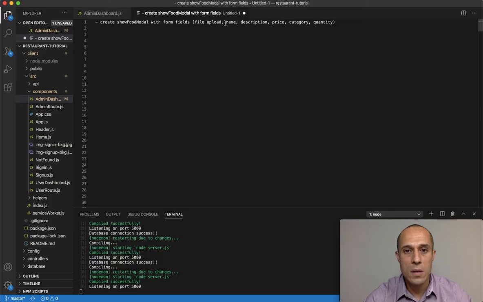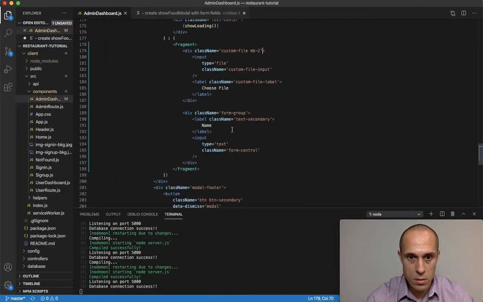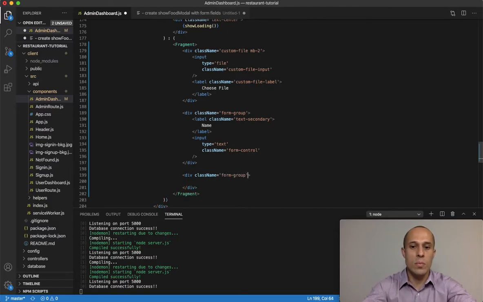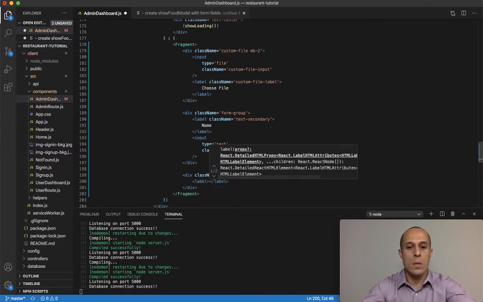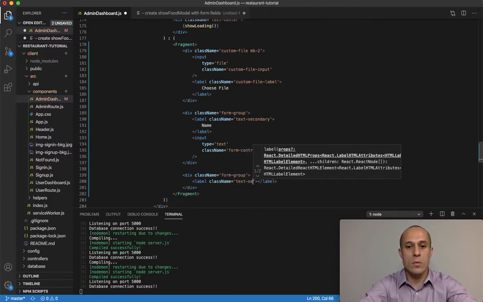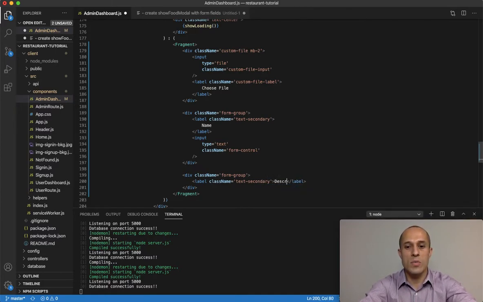Next we need a description. This will be a textarea tag that we will use. So right over here, we're going to do a div with a class name of form-group, and we're going to do a label with the class name of text-secondary, and this one is description.